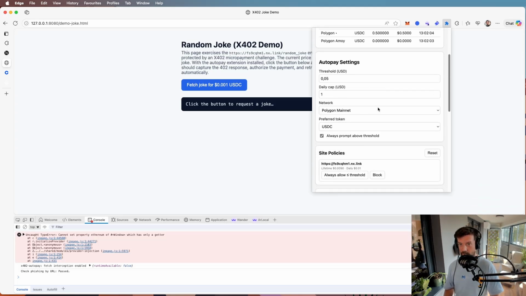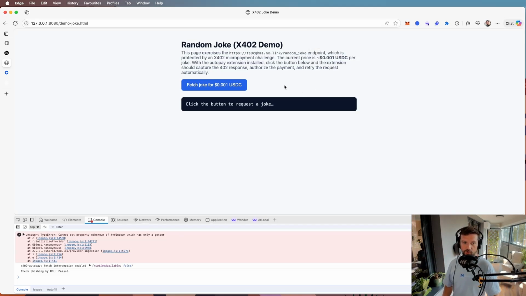We also have some autopay settings so that the extension can just pay for you without asking you for approval. But here I will demo how it actually asks for approval. You can set an auto threshold. If anything is below that, it will auto pay. So you can just basically browse payable endpoints and it will be deducting micropayments from your account on demand.